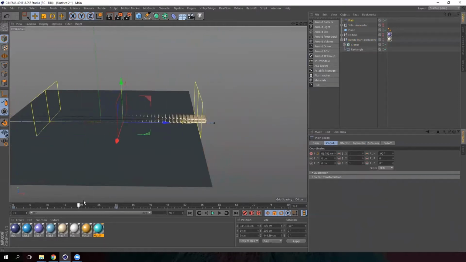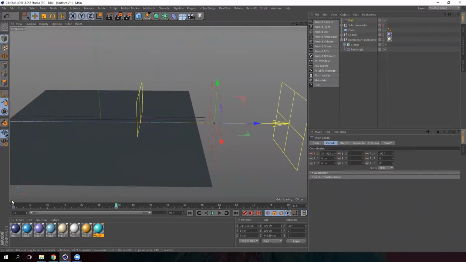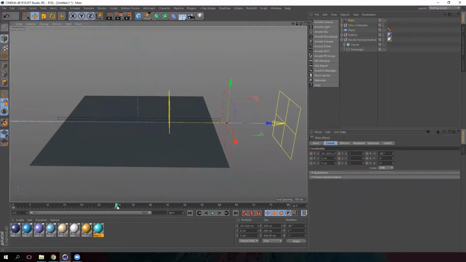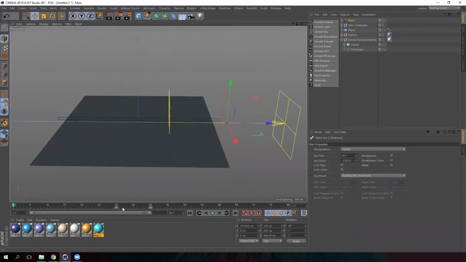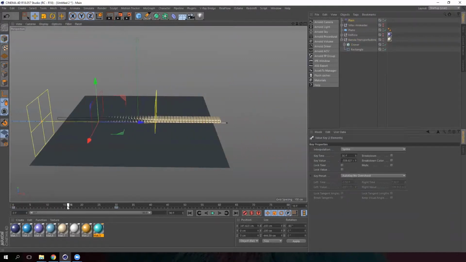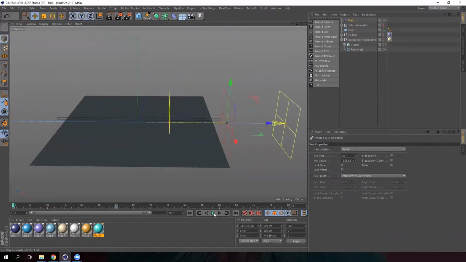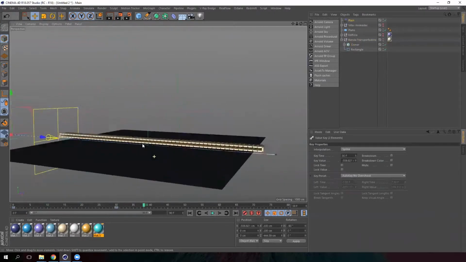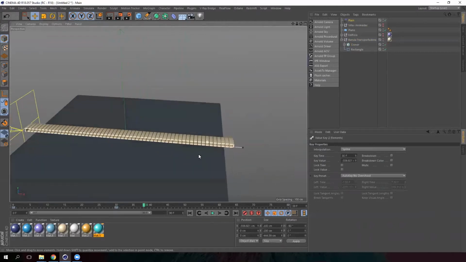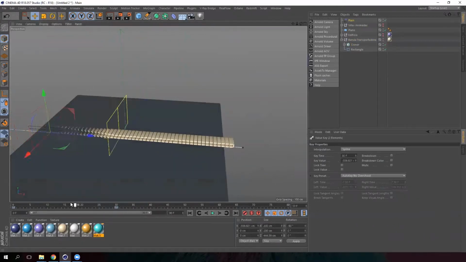In this case, the animation is inverted. To fix this, we need to move the first keyframe to the frame 30 and the second keyframe to the frame 0. We want the conveyor belt to appear, not disappear. Alright, perfect. Okay. And this would be the animation for the conveyor belt.